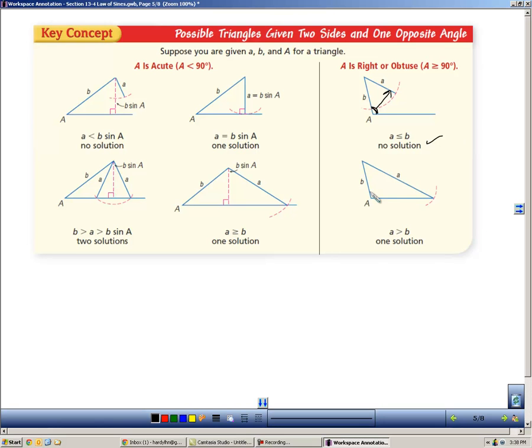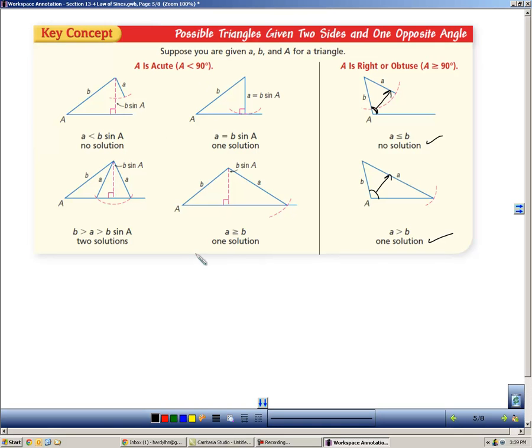Likewise, if you're given the obtuse angle A here, you know that it has to be across from the hypotenuse. All you then have to do is compare that leg or that side to the other side that you're given, and if it's bigger, then you can go ahead and solve it because you know that there's one solution to that triangle. Now it becomes a little more complicated when the angle that you're given is smaller than 90 degrees.